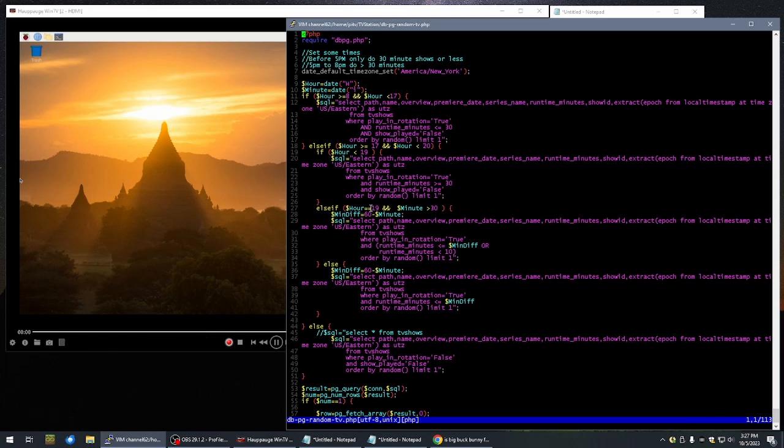However, if the hour is 7 o'clock and it's greater than 30 minutes past 7, I don't want to play an hour show, because that's going to cut into my movie time that starts at 8 o'clock, roughly. So what I do is get the difference between the current minute and the top of the hour, which is 60, and I find TV shows that are underneath of that size so that I can only play those, so I can try to bump up as close as I can get to that 8 o'clock. Most of the time it goes over by 2 or 3 minutes, but it gets close to that. The same here. If it's under 30 minutes, it'll try to get something that's less than that, so it could get a 45-minute show.